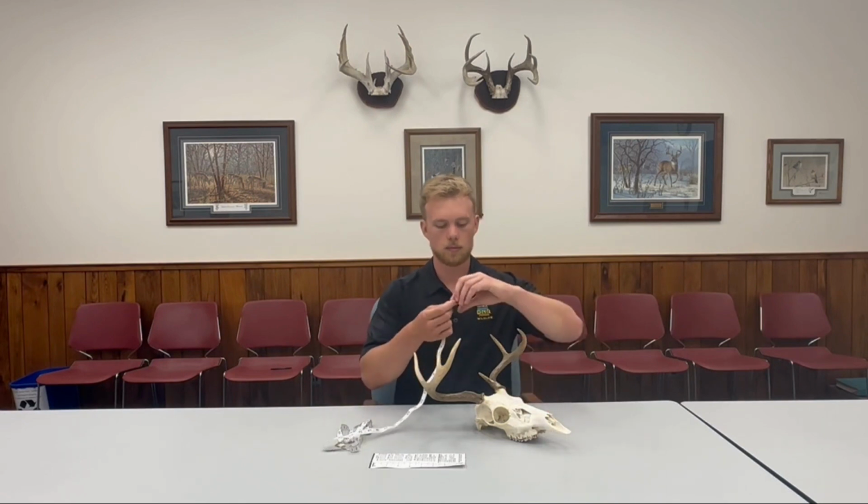We ask that hunters don't eyeball or estimate this, but instead do take the time to confirm the measurement using something like a soft tape measure or a piece of string or twine that is then measured itself. So I will demonstrate how to do this very quickly. Again, you start at the base of the antler, and this measurement is always taken on the outside of the antler as opposed to the inside.